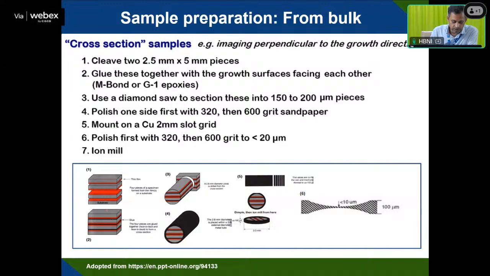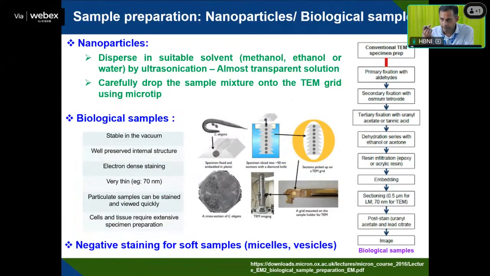In the case of the metallurgical sample that I have shown here, you have this bulk sample, then you cut it like this, and after this you further cross-section one particular grid, like a TEM grid, and take it out. Then in this surface you can see a very small thickness, less than 100 micrometer, even less than 10 micrometer, you are able to get. So that will be used for TEM analysis to see the phase separation or the carbide formation in the metallographic sample. Those things you can see.